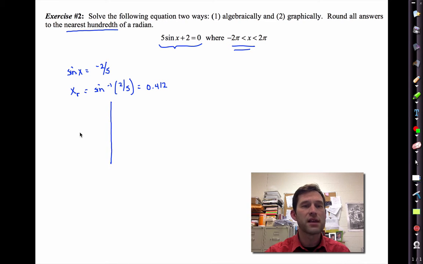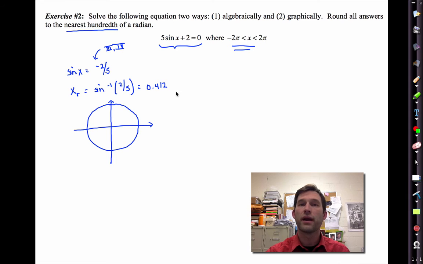Now, let's think about what our actual answers are. Sine is negative, as in the last problem, in the third and the fourth quadrant. Now I'm going to draw the little unit circle. I really need to take 2 trips around this circle, and I really should start at negative 2 pi and go to 0, and then go from 0 to 2 pi. But for a second, I'm going to just take the first trip around the circle, from 0 to 2 pi.